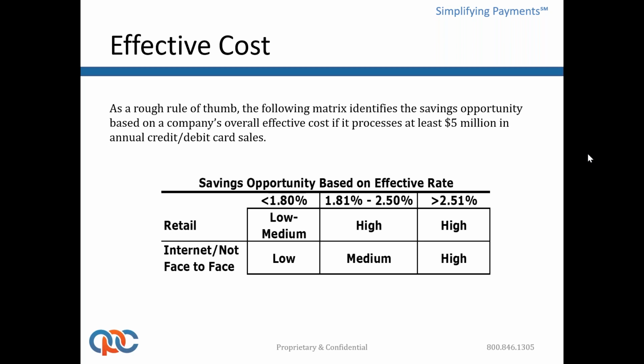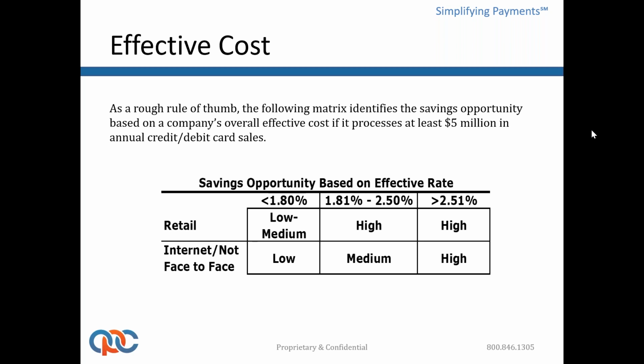There are a couple of caveats. One is, if you are a merchant with a really low ticket size, this grid is not going to apply to you, because your effective cost is probably going to be over 3%, because there are some per-item fees that drive up your effective cost, and there's no way around it. If you're a QSR, a quick service restaurant, or a parking meter, or a washateria, your effective cost will be over 3%, and there may not be a lot you could do, but it's still worth investigating.